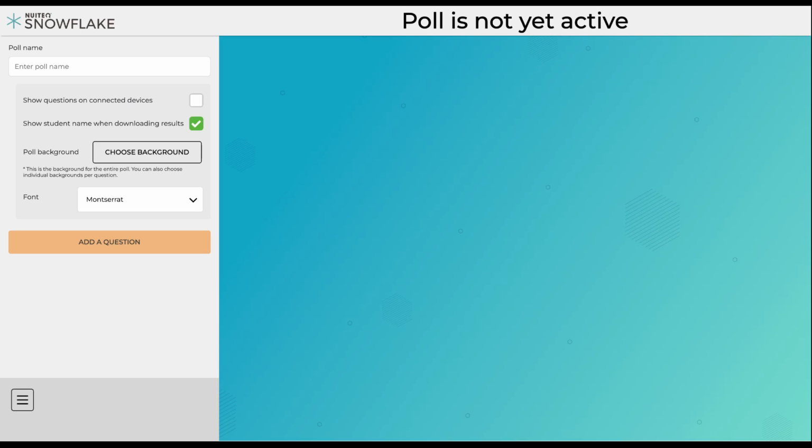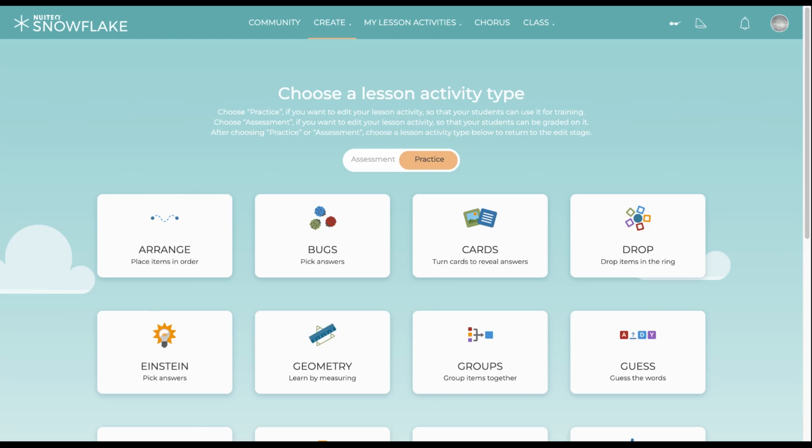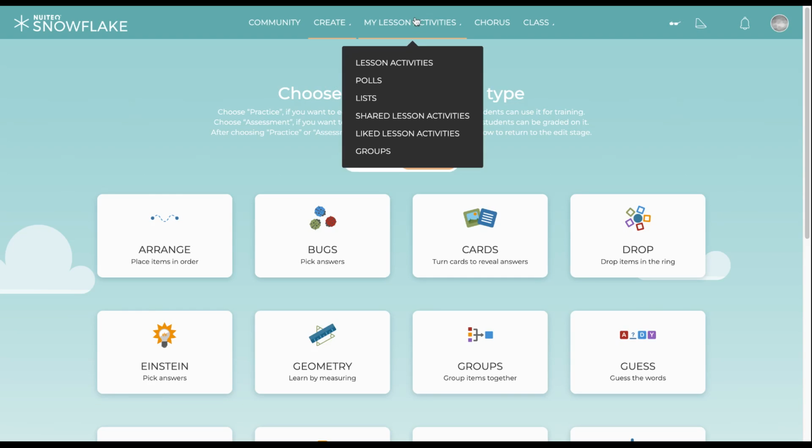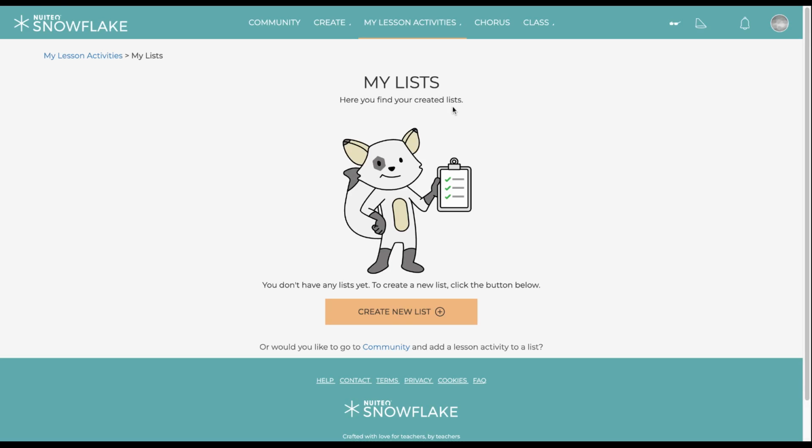Similar structure to the same way that you would edit and change the different lesson activities. Under My Lesson Activities, this is where you're going to find those lesson activities and polls. A list is going to be a great way for you to organize your content.